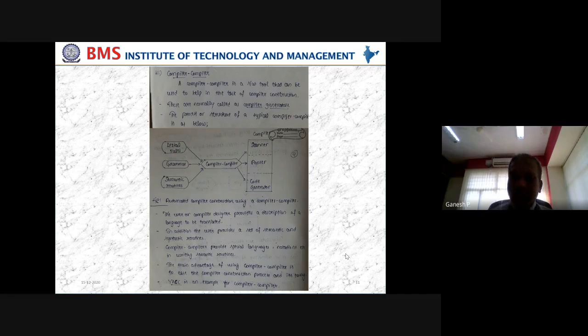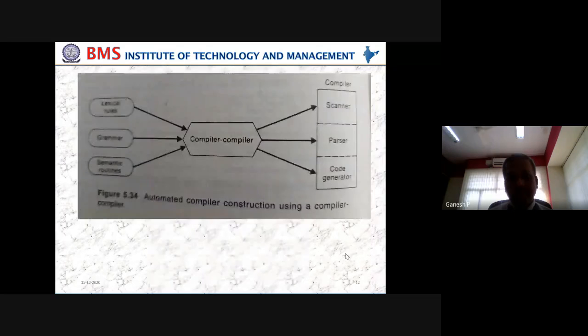Which is an intermediate tool in line to build an actual compiler like C, C++, or whatever it is. To do this, we have tools like lex and ACK, which will enable the actual compiler design process to be smooth. So that is the idea behind the compiler. These are the 3 basic design options: one is the interpreter, P code or bytecode compiler, or ACK compiler. So this is the diagram which we have used already.